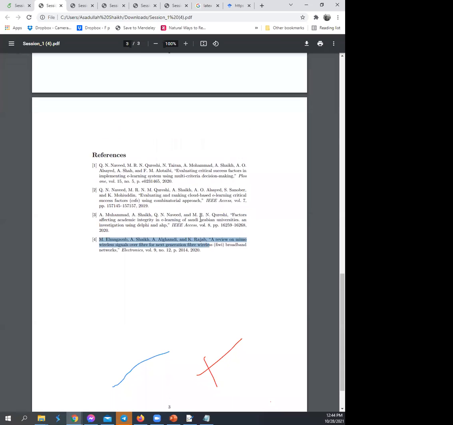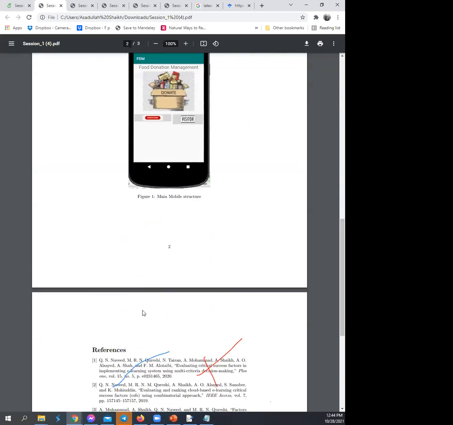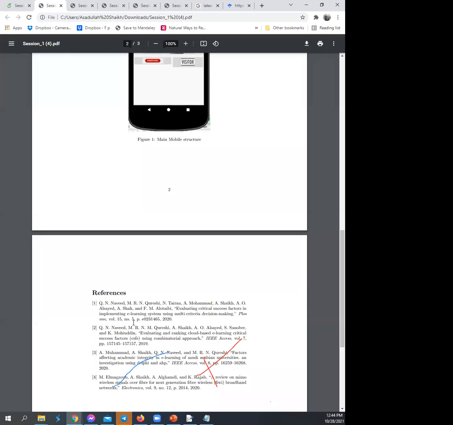So now these references will also be automatically arranged. Tomorrow, if there's any technical document, we are going through revision, and inside the revision we would like to put in some more references, we can easily put them in. Okay? This is the best way of creating a LaTeX document, putting in the figures, putting in references.